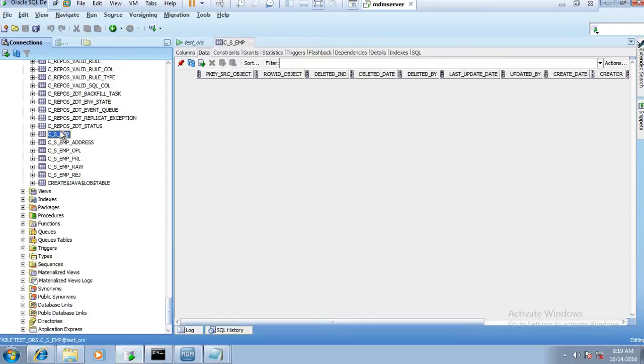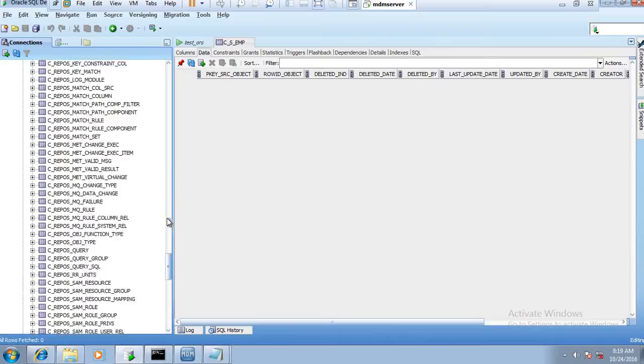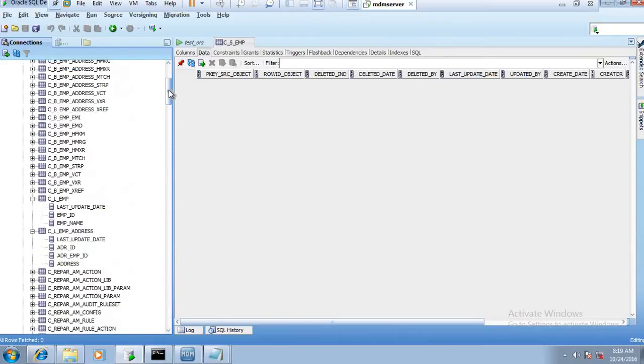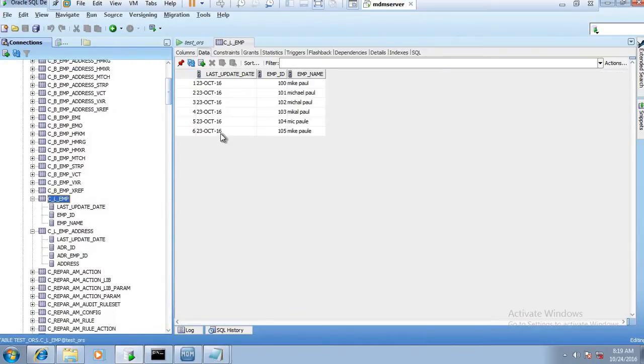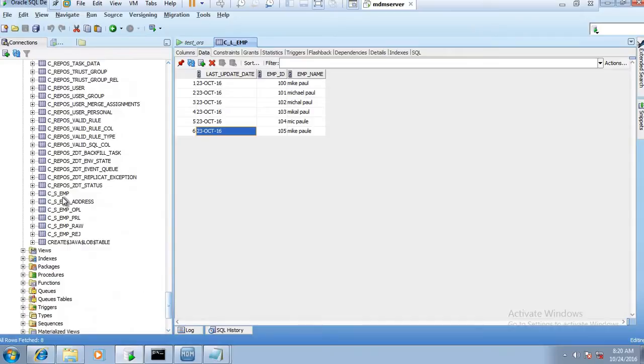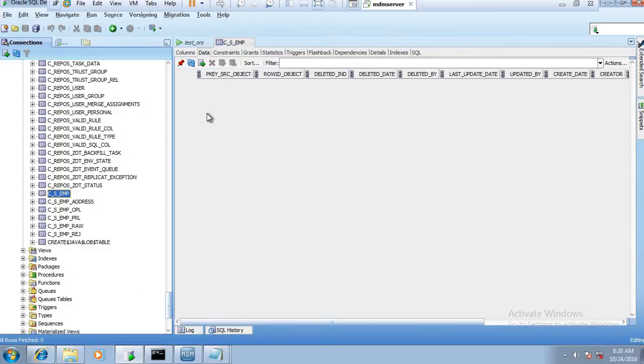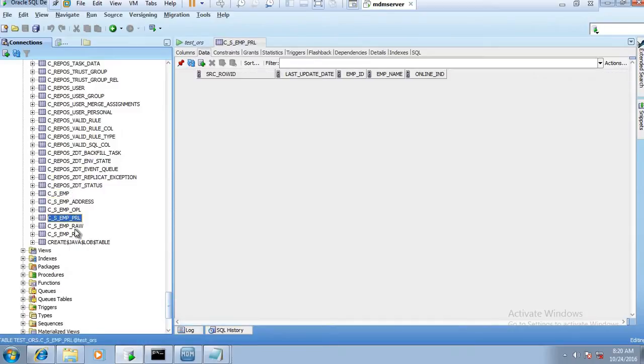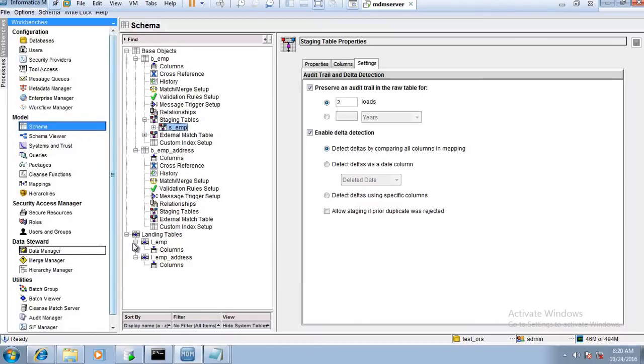So see, now I have data in my staging table. Why is this not reflecting? Because in the previous run we had executed. Let's see the data in the landing table. What data are we having? In the landing table we are having, suppose, 6 records, right? Just now we truncated the records from the staging table, so we don't have any record in the stage, PRL, raw or reject. Now let me execute the job and see the result.